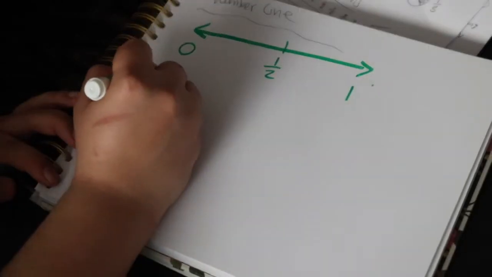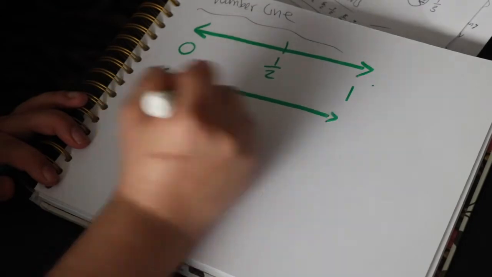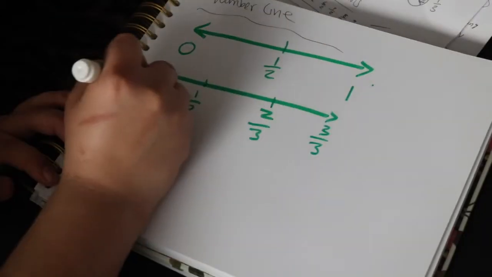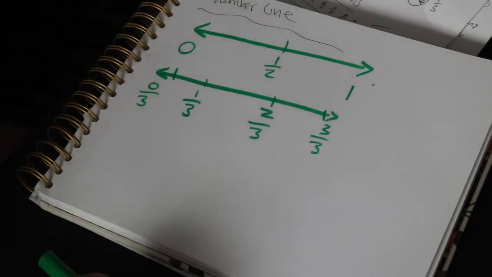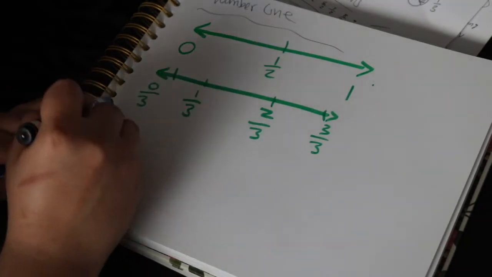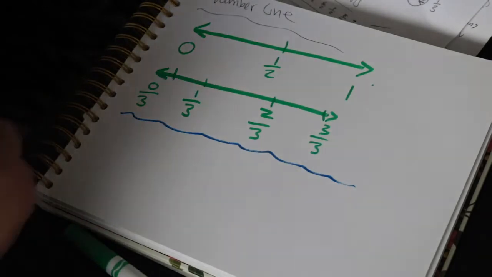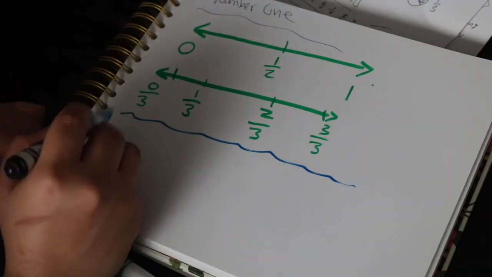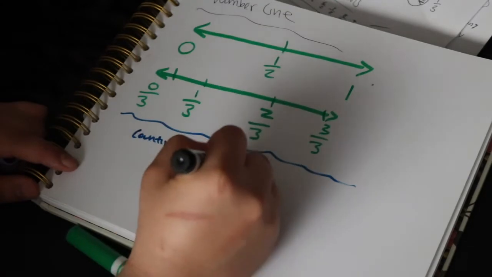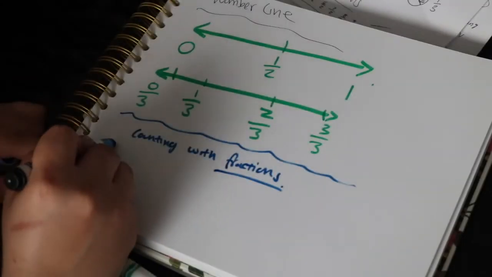Third graders also begin to get introduced to number lines and fractions. They start setting the number lines from 0 to 1 and begin filling in fractions between the two numbers. So we can see that 1/2 is in the center of 0 and 1, and we can start placing the other fractions using the number line, seeing which one is closer to 0 and which one is closer to 1. Students also begin to get introduced to more counting with fractions using number lines as well.